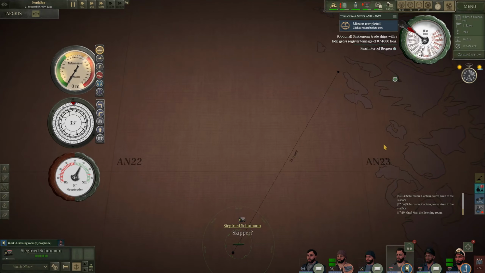We're heading right into the sunset. I don't think that's good enough. We're too far. Let's come right to 285. Kurs 286 Grad. 286. Good enough. Load the periscope, and I think we'll get down to 30 metres and run in, and flank.